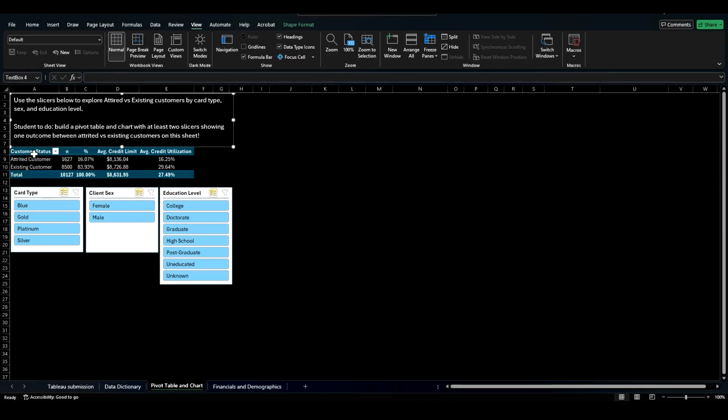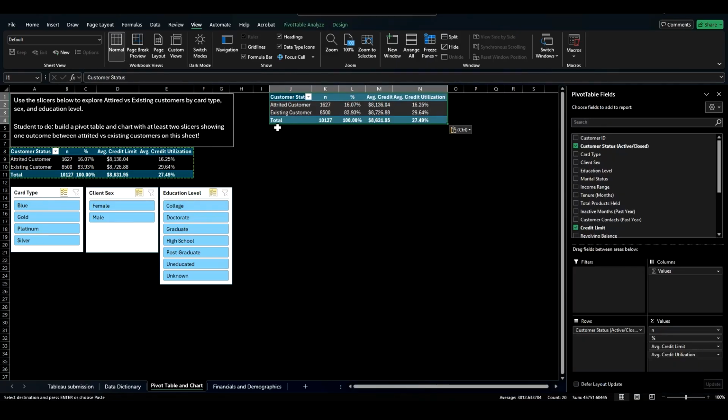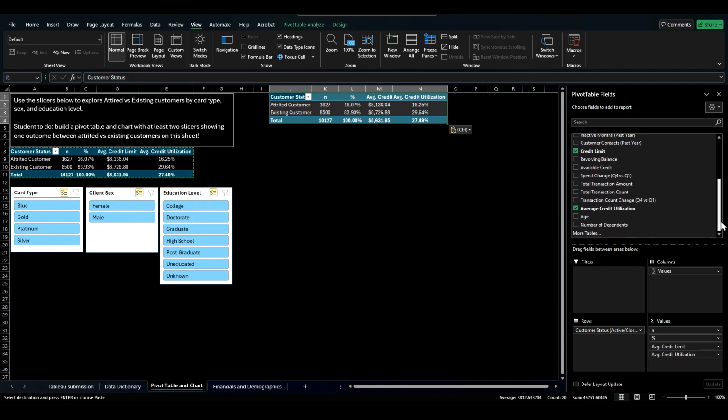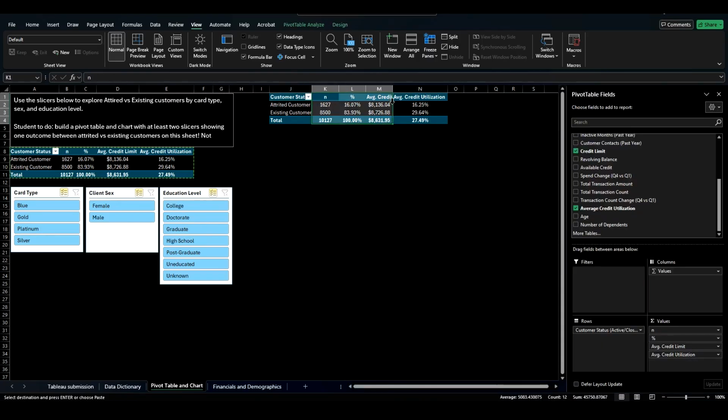Now, to be as easy as possible, what you could do is go here, copy, maybe paste, and I don't want all of these. I want something useful. I don't want in or percent. I want something kind of different, like revolving balance. Let's say you're not allowed to use any variable in this table except for the slicers. You can use the same slicers if you want, but I want some different outcome. Again, I only want one, and then I want a pivot chart with it.